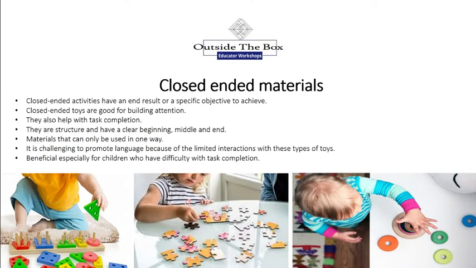Let's now talk about the term closed-ended. So closed-ended materials are activities that have an end result or a specific objective to achieve. They're good for building attention and help with task completion. They have structure and they have a very clear beginning, middle, and end. They are materials that you can only use in one way and they only have one purpose. The downside of using closed-ended materials is it's hard to promote language because of the limited interactions with these types of materials.